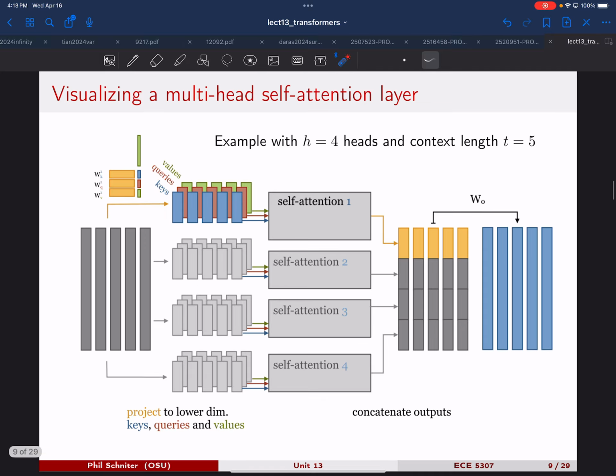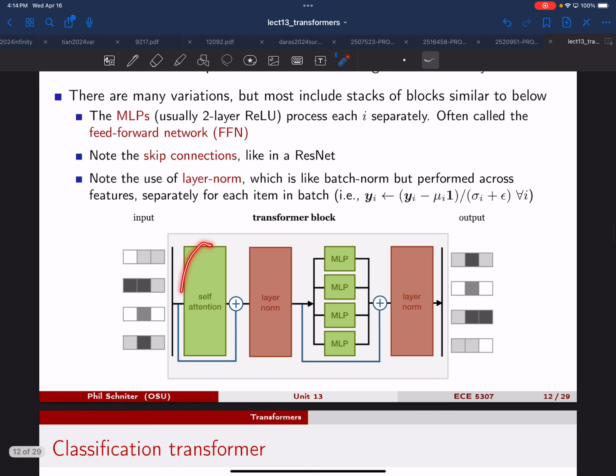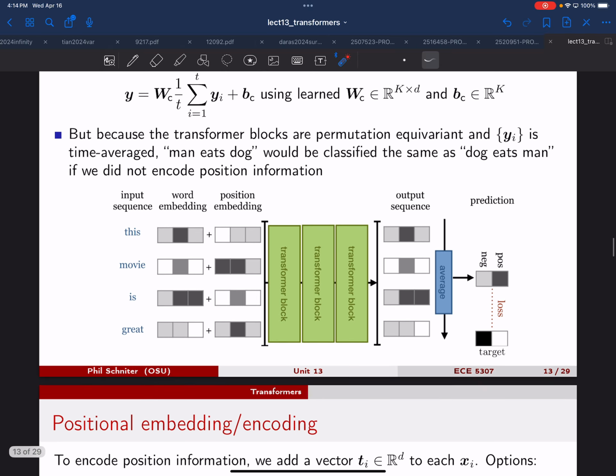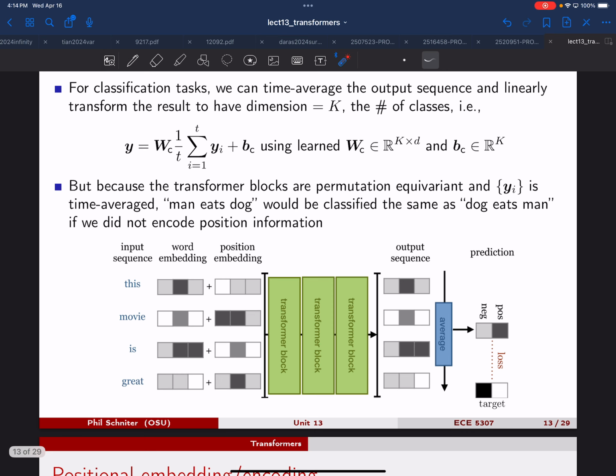Okay. And then we saw that those self-attention blocks are combined with layer norm and 2-layer MLPs and skip connections to create a transformer block. And then those transformer blocks are cascaded to form the actual, full network, the full model. And then we saw one way of how this model can be used, and today we'll see another way.